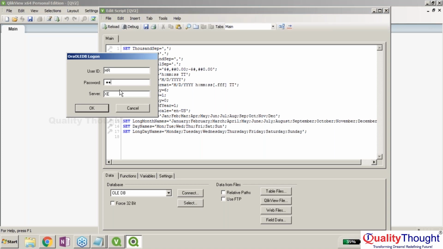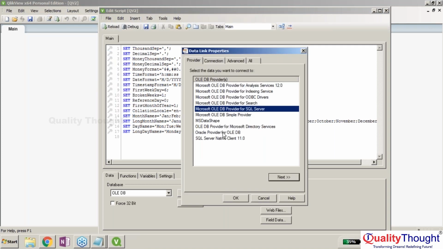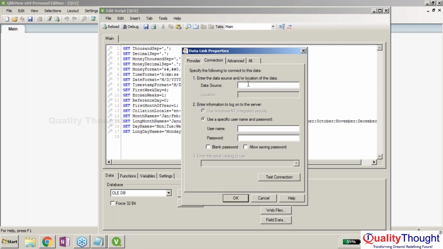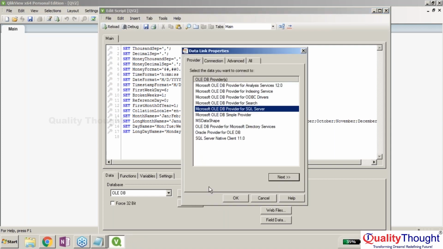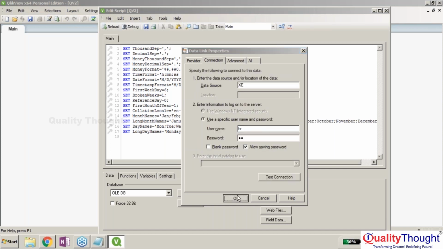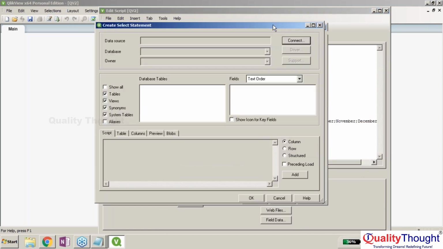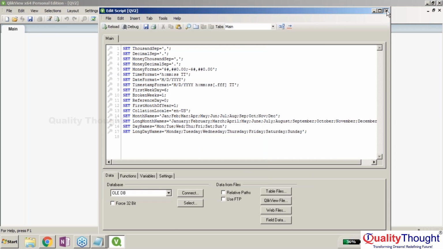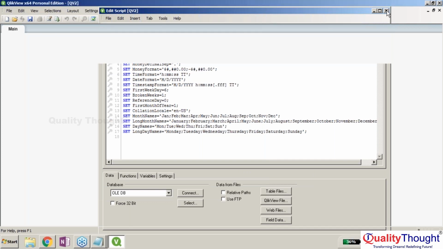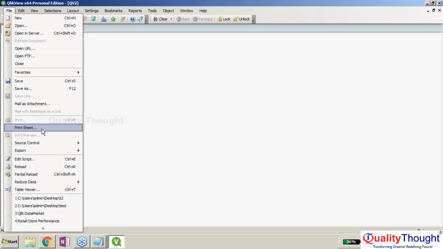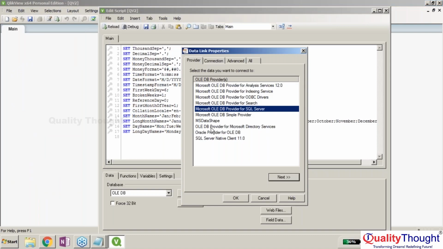Once you make it okay, data sources. See, HR.